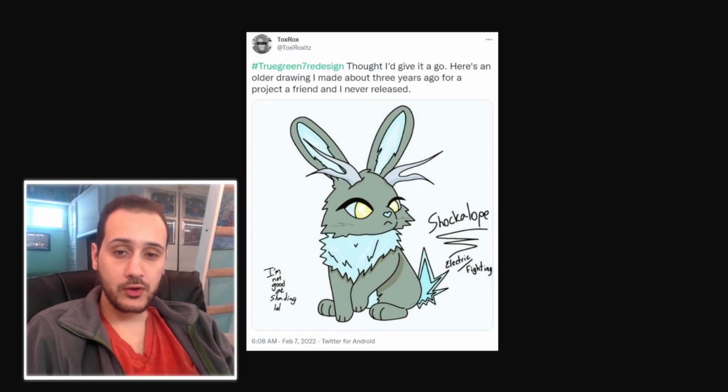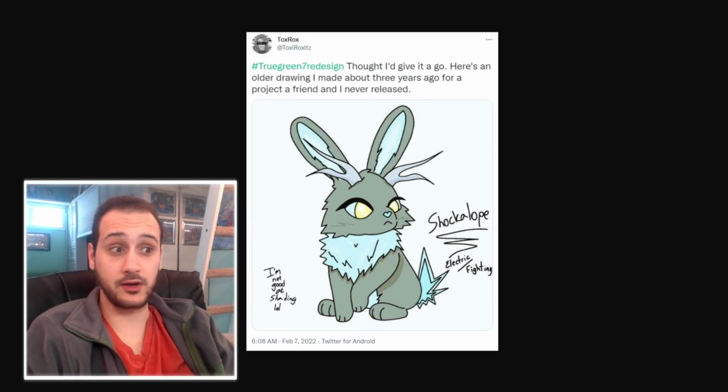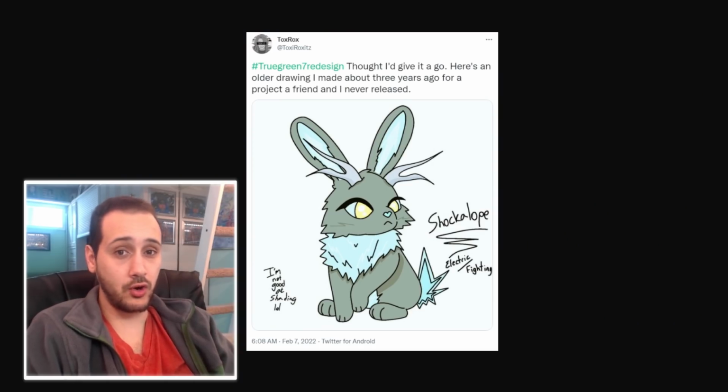So the first Fakemon we're going to redesign was created by Toxiroxis. Their Shockalope is definitely a good concept and a great name. It's a combination of the mythical Jackalope and electricity. It's definitely something Pokemon would do, and honestly this Pokemon design has pretty much all the elements we need.